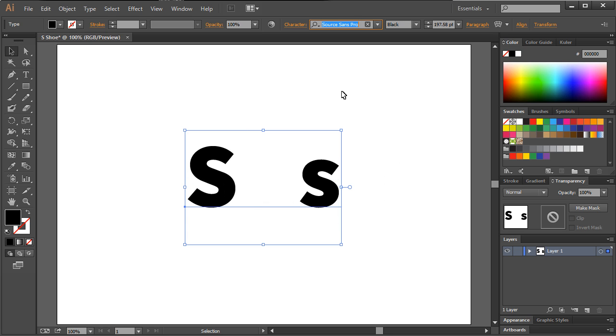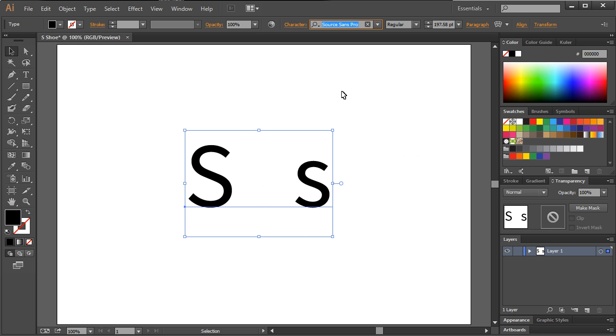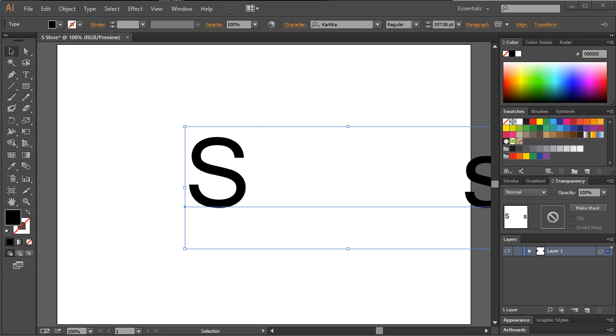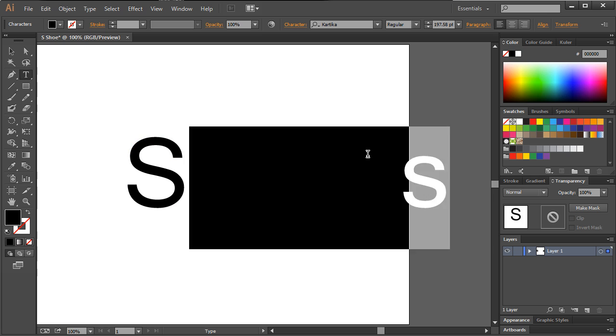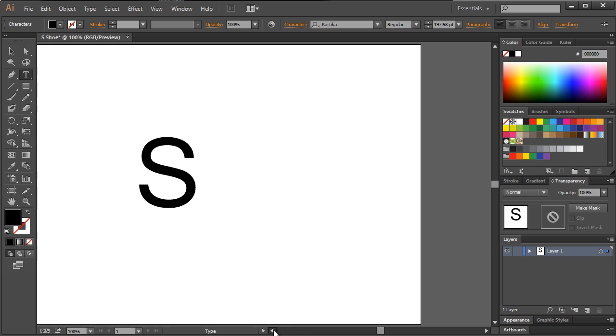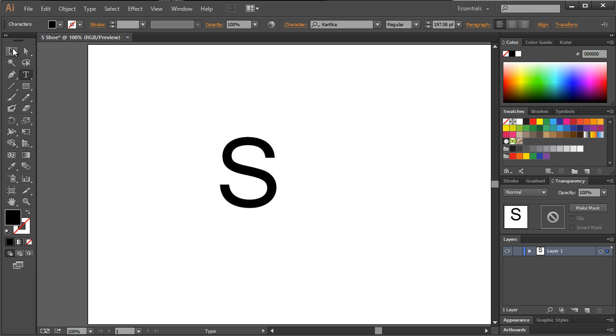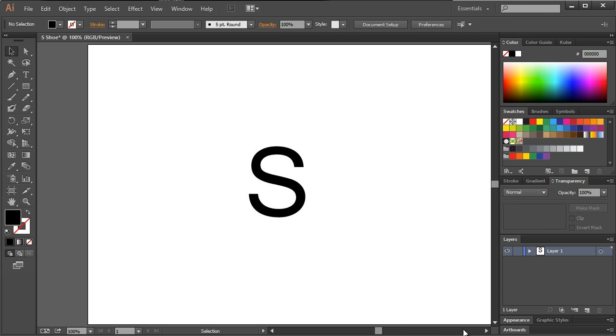Okay, I'm going to keep going through these until I get to a font that I think I like. One second. All right, I'm going to use this font called Cartica. Let me get rid of the other one and stick with the capital version, and I want to make some adjustments right off the bat.